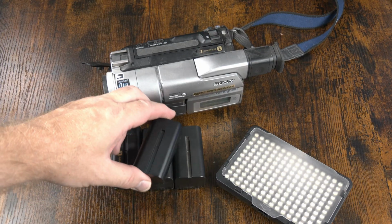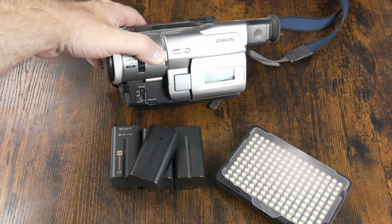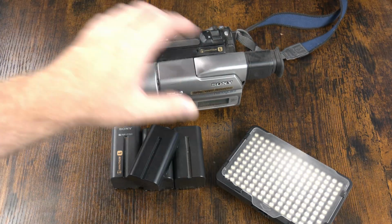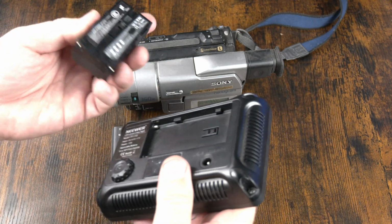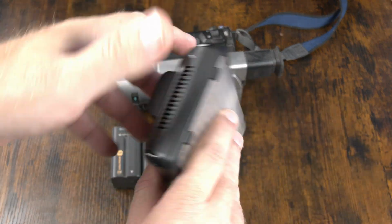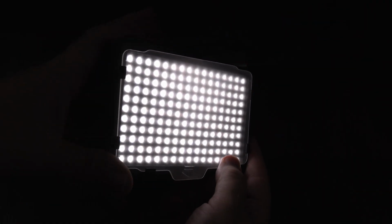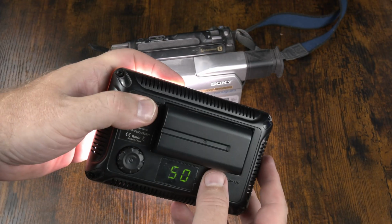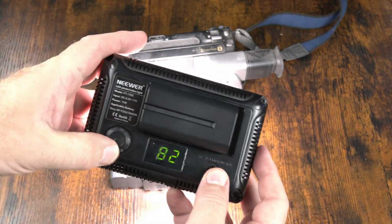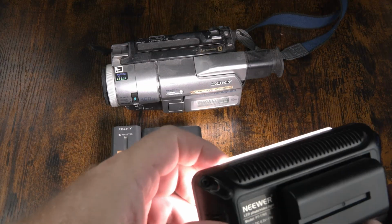Not only does the battery that came with the Box Pro Pocket work on older Sony camcorders like this one, it also works on other gear like this Neewer light. This is the battery that came with the Box Pro Pocket, and I can use it to power up this Neewer light here. And there's other devices that use these same battery types, and they work pretty good.